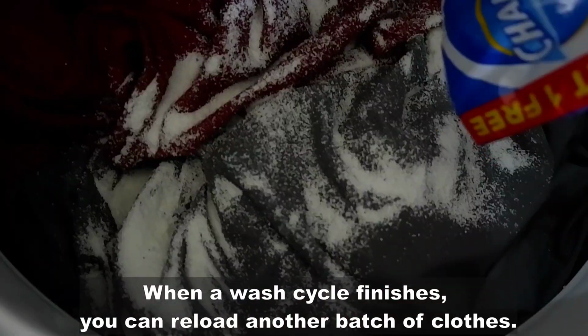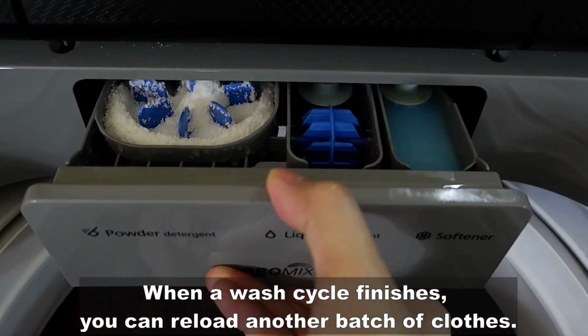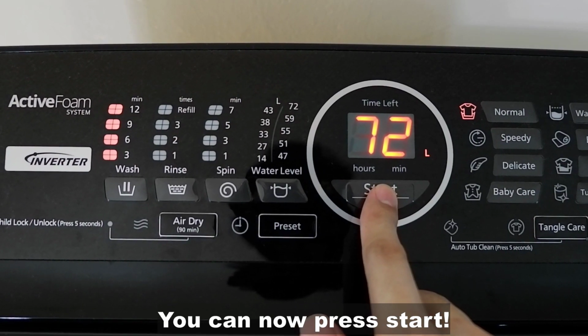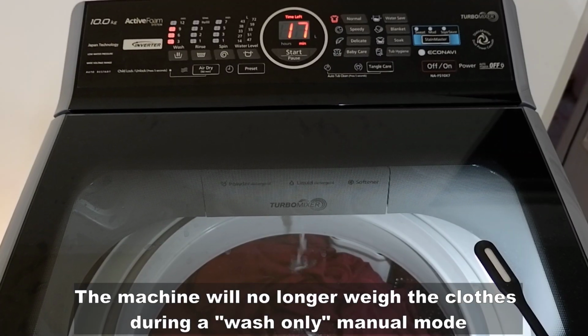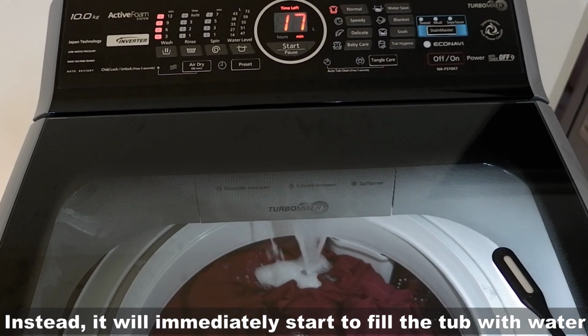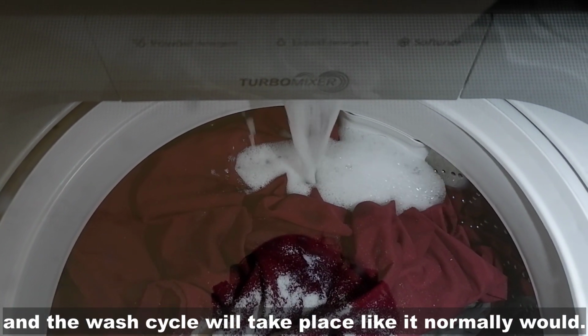Pag natapos ang isang wash cycle, maaari mo nang ihahon ang mga damit, pagkatapos ay mag-load ulit ng isa pang batch. You can now press start. The machine will no longer weigh the clothes during a wash-only manual mode. Instead, it will immediately start to fill the tub with water and the wash cycle will take place like it normally would.